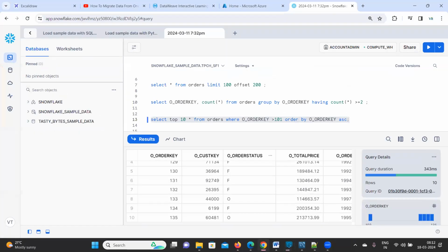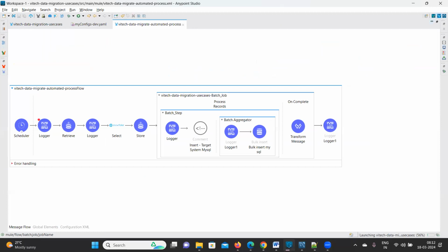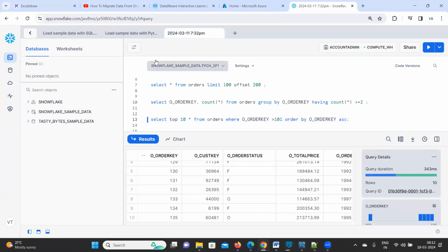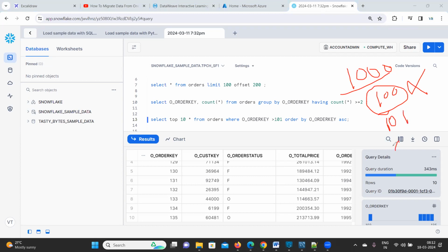Just try to understand here. It's very simple. We are using the watermarking concept. Suppose you have 100 or 1000 records. Once the first batch of 100 records is completed, we are not going to process those 100 again. We process from 101 to 200. When the second batch is complete, for the third batch it picks 201 and processes from there. That is called watermarking.